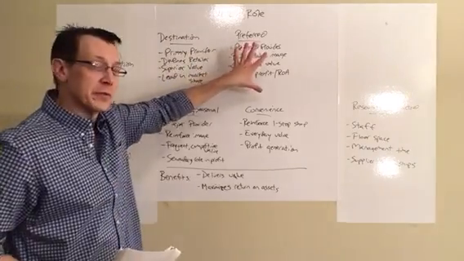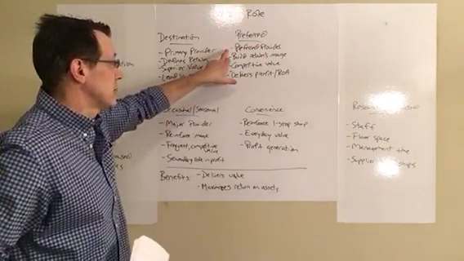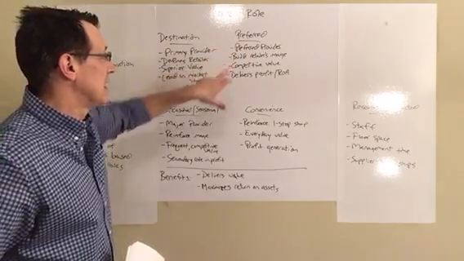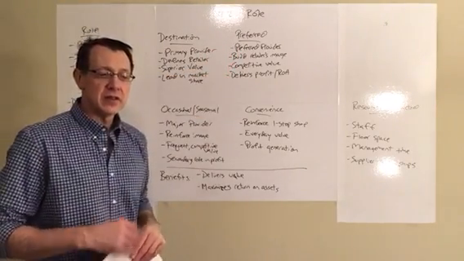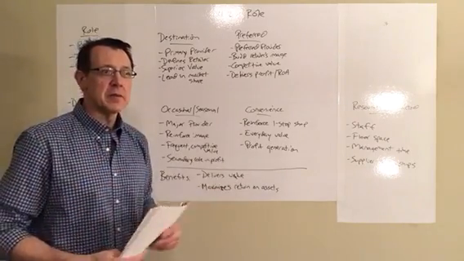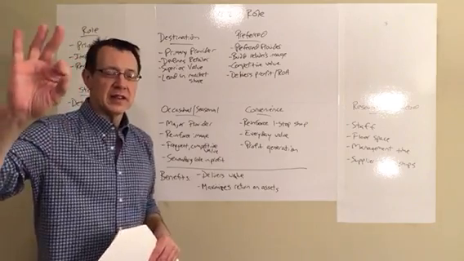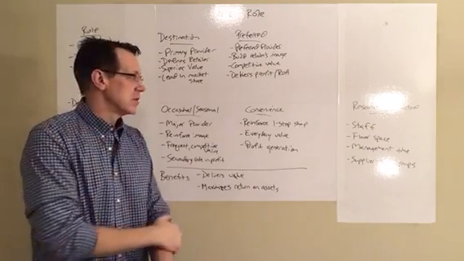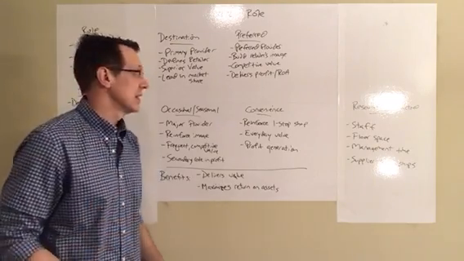The next one down would be preferred. You're now the preferred provider of that category in your overall market space. It builds your retailer's image. So you have certain categories that you just want to enhance a little bit. You may not be top destination, but you want people to know that this is a special category for you. It could be spices, it could be organic, those kind of things.